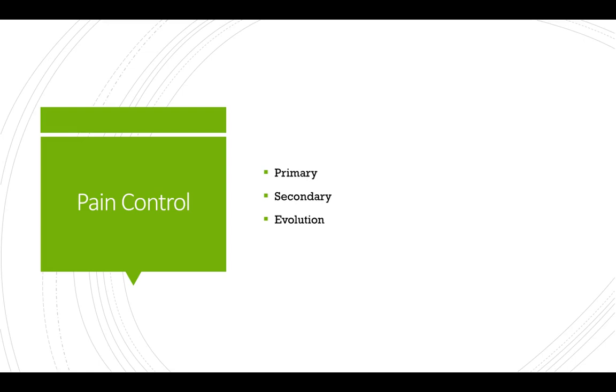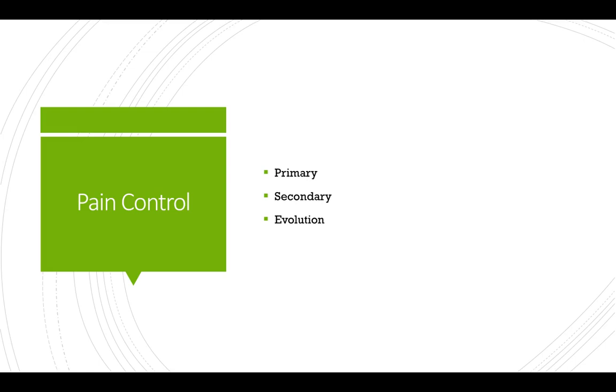We'll keep coming back to this as we start talking about pain theories, but I want you to be thinking as we go through talking about modalities, is this a primary pain control or is this a secondary? Am I just blocking the pain but not answering the larger question of the injury? Or am I dealing with the injury but the person's still experiencing pain because this is a longer process, and so should I really be also focused on the person's pain and being able to give some relief to that? Okay, so primary and secondary pain control.